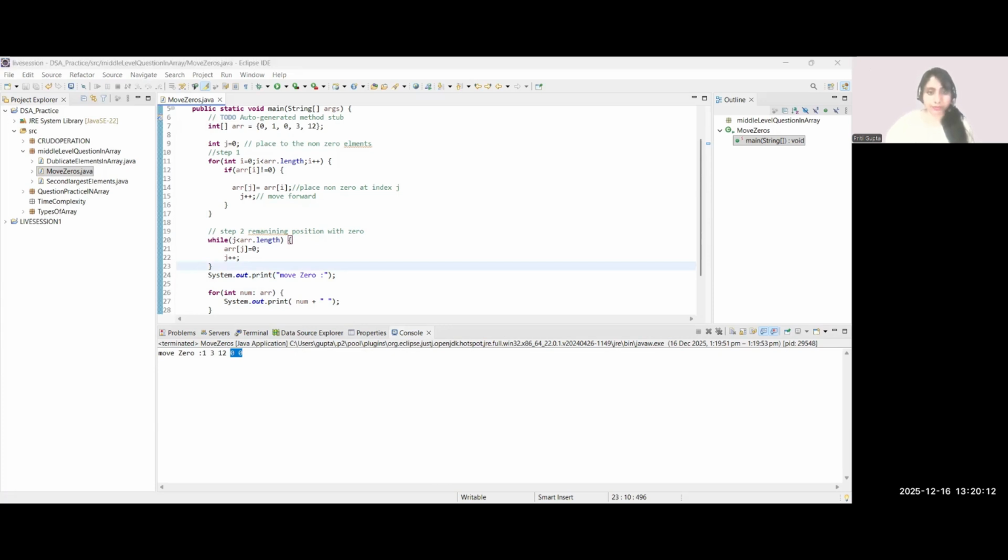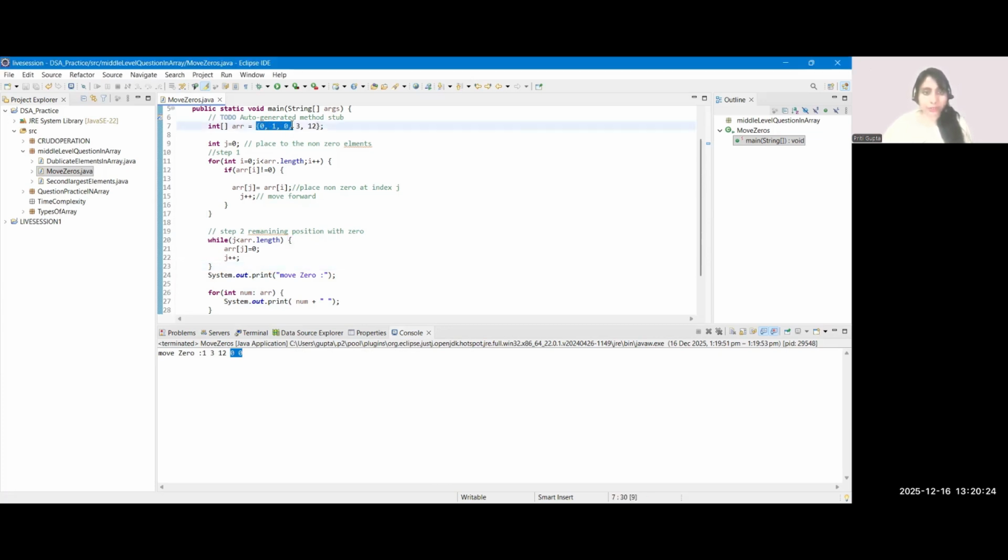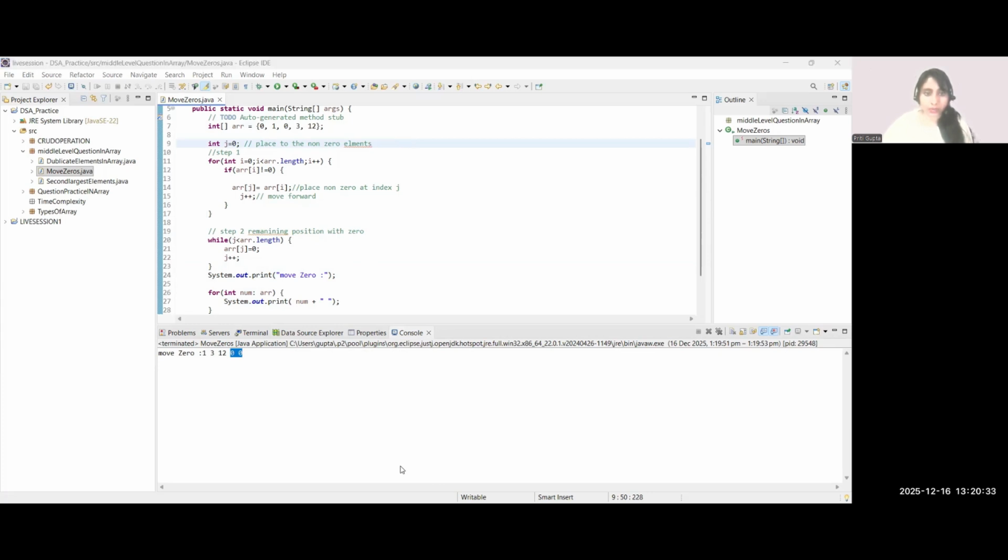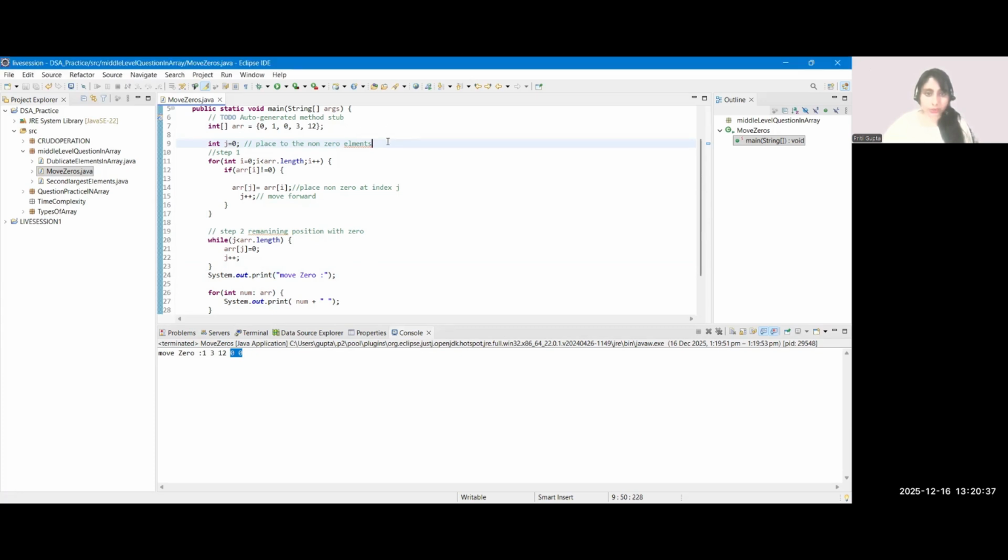Okay, let me explain. We have a given array like 0 1 0 3 and 12. First we go to the first index, j equal to 0, right?